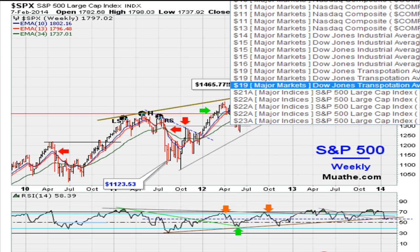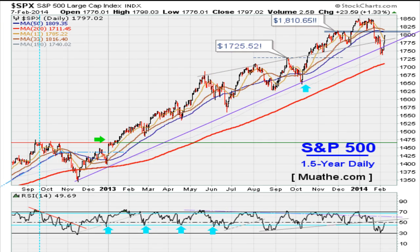A quick look at the S&P 500 daily, and probably we start seeing on the daily here, depending on how you draw this, right there is where it's been bouncing over the last 13 months. And so if it can hold above that level, that's good. The thing is, if it reverses here, then that could be a sign that for the first time it's not holding above the blue line.